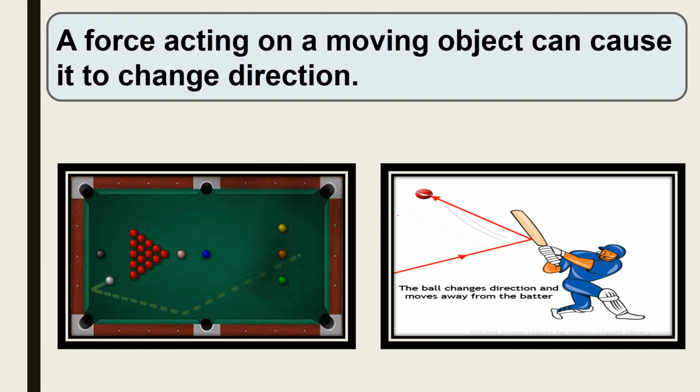So therefore, that is one of the effects of the force. After you move the ball and it bumps into an object, it will change direction. As you can see, this is a baseball batter. So he struck the ball. As you may see, the direction of the ball is towards the bat. Therefore, after he applied force with the bat, the ball changed its direction away from him. So therefore, those are the effects of force.